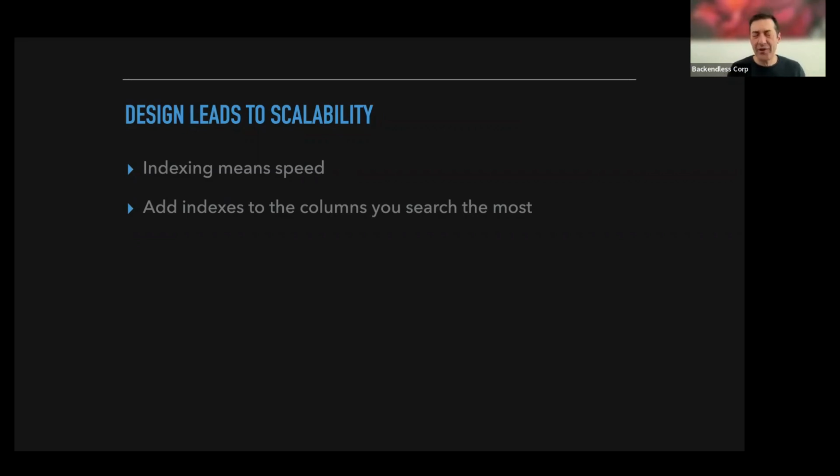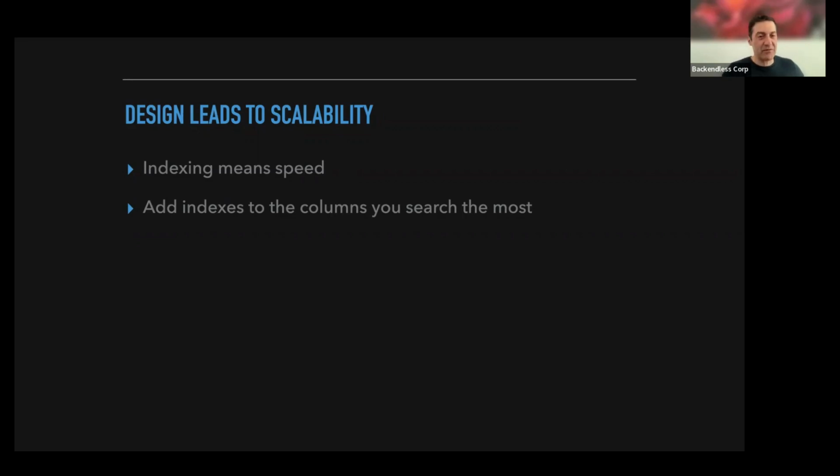Applying an index to absolutely every single column is going to be suicidal. It will not give you any benefit. In fact, if we notice that you're doing this, more likely you will get an email from Backendless saying, hey, you're abusing the system. So indexes really should be applied to the columns that you search by most. If you're applying an index to a column that you never search by, you do not need that index. And indexing really should be turned on once you have, I'd say, something more than 100,000 records, because for anything less than that, the database can do the job just fine.